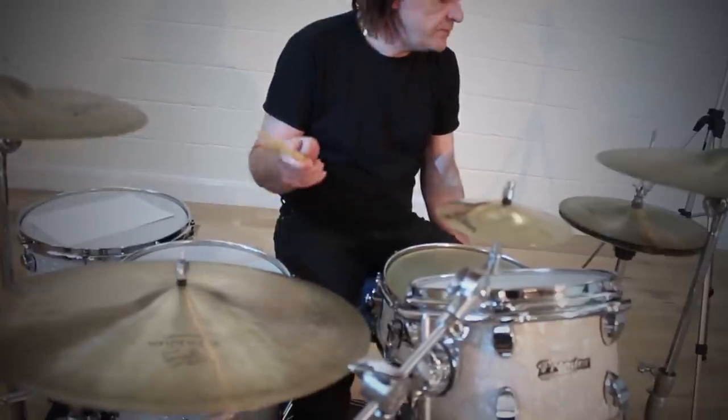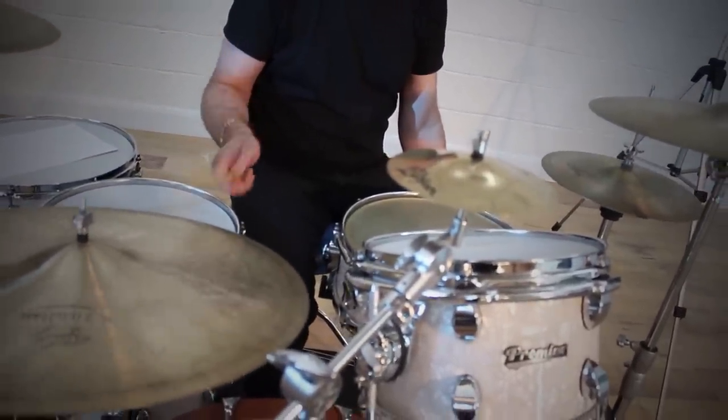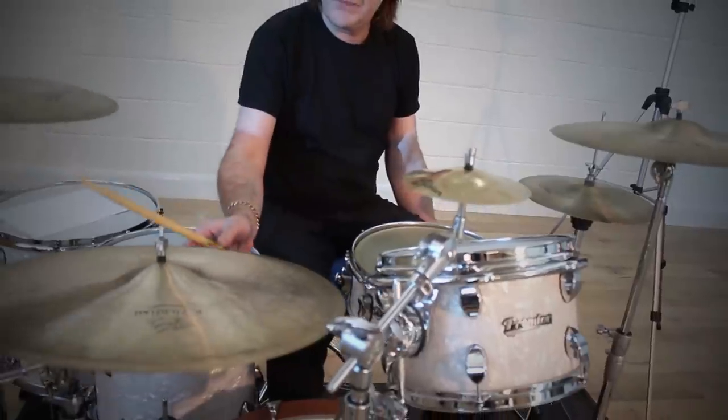First of all, let's look at the basic jazz ride beat, which I'm sure you're all familiar with. So we've got four beats in the bar on the ride cymbal with the skip note on the and of two and the and of four. It's what we've referred to as that swung eighth feel. For me, the essence of that swinging feeling is all about the relationship between the ride cymbal and the stepped two and four in the hi-hat.